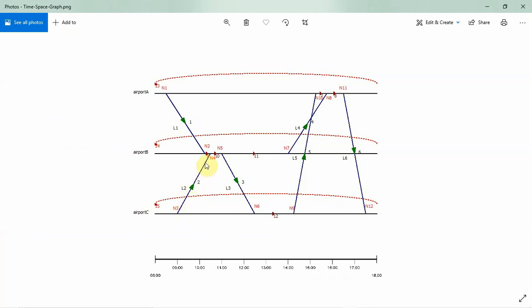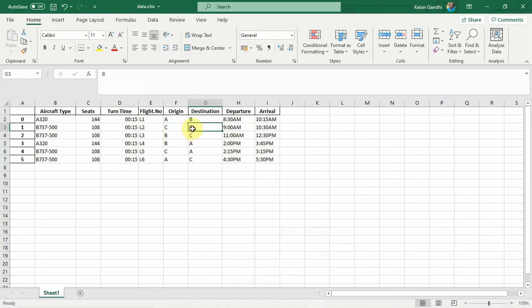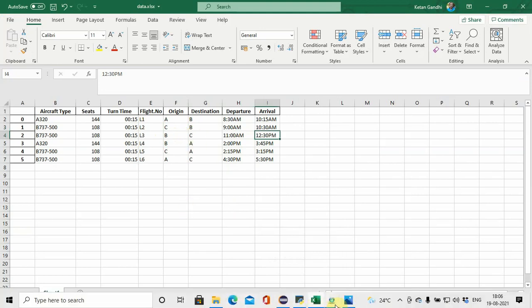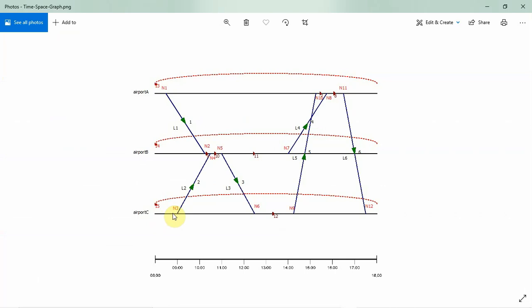It goes from C to B, then B to C. For the airline, this is much more economical and profitable, to fly L2 from C to B and from B to C.